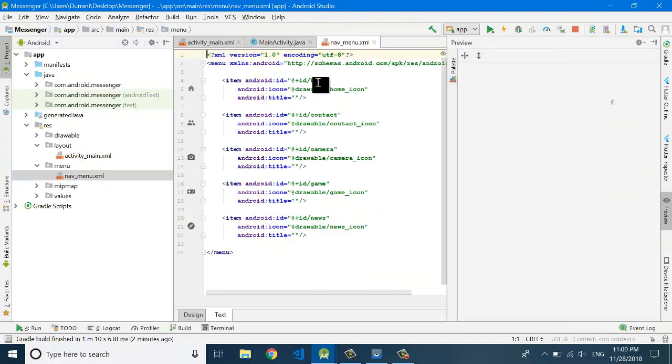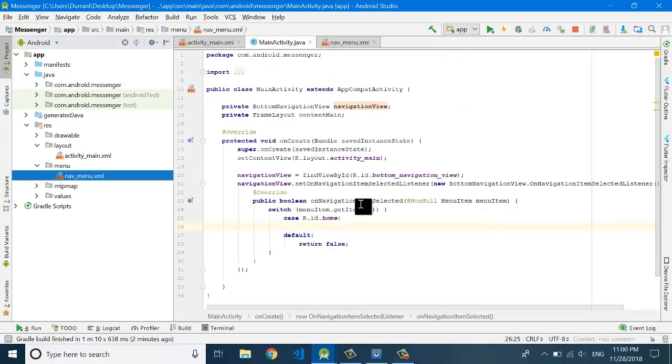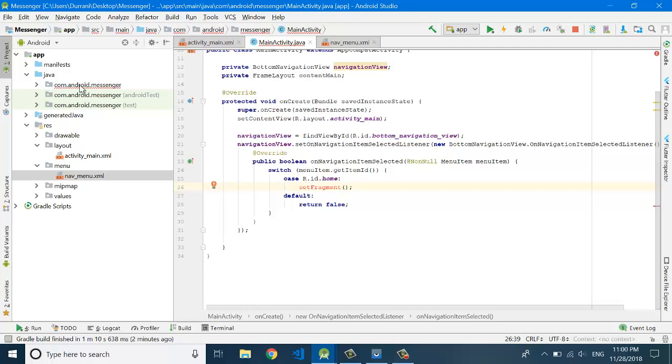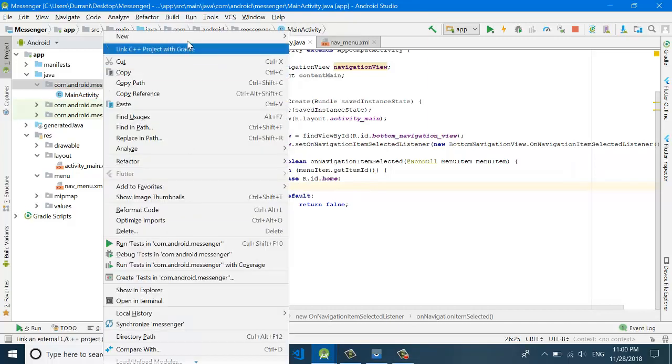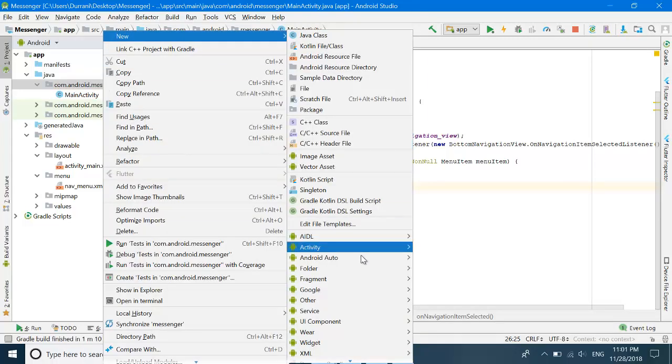So these are the items. On clicking, when the user clicks on the first item, it will set a fragment, or it will show a fragment in the frame layout.